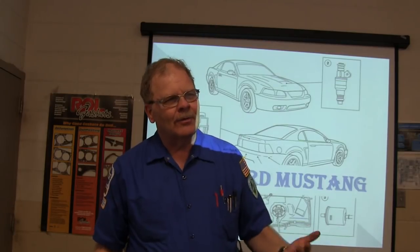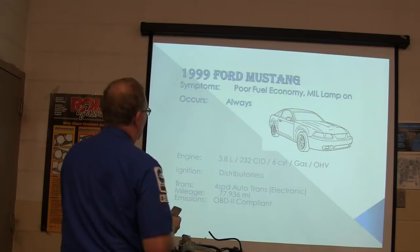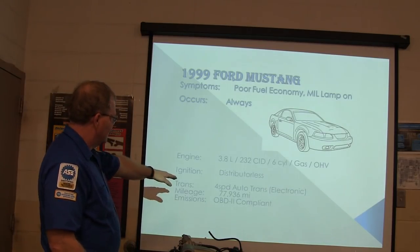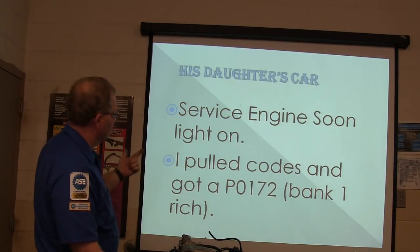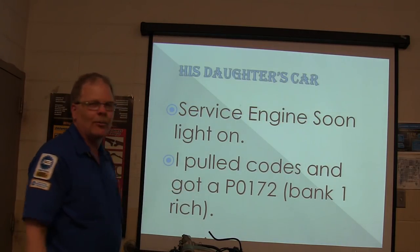It was skipping on number 1 because it had an air bubble. After I solved the mystery, it was really pretty easy. This one here had poor fuel economy, check engine lamp on, always happens. It's distributorless ignition, so on and so forth. Service engine soon light is on, pull the code, got a P0172, bank one, rich.